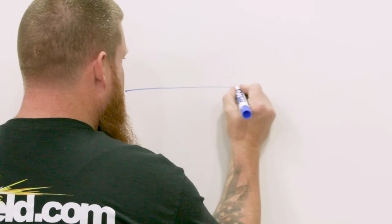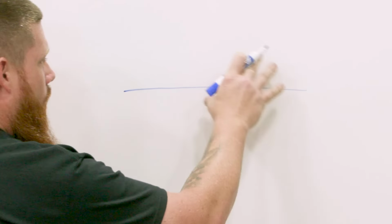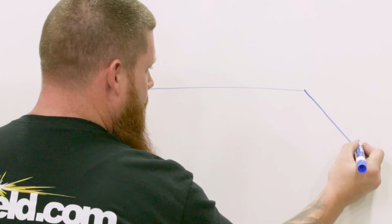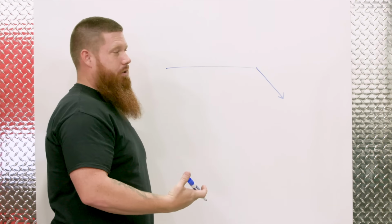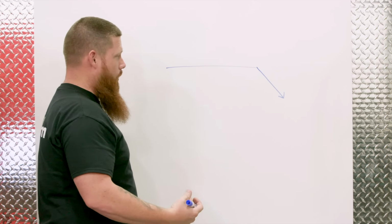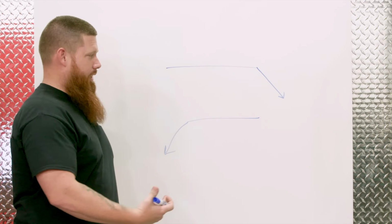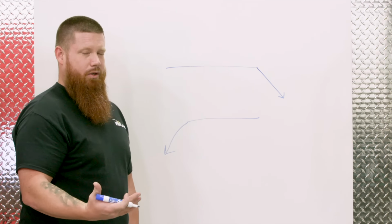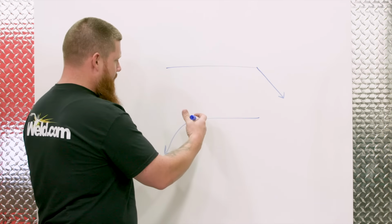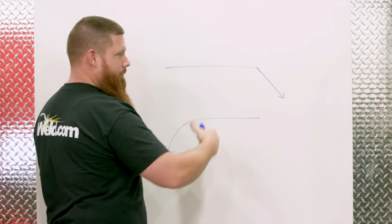The first thing we want to talk about is this horizontal line. This is called a reference line. This is where all your information is going to stem from. And then we have what's called the arrow line. That's going to point directly to the part that you're supposed to be working on, wherever you're going to make that weld. It doesn't matter which side that line points to. You can point left or right, but regardless, you're always going to read the welding symbols from left to right.